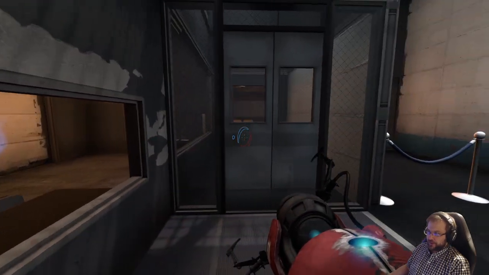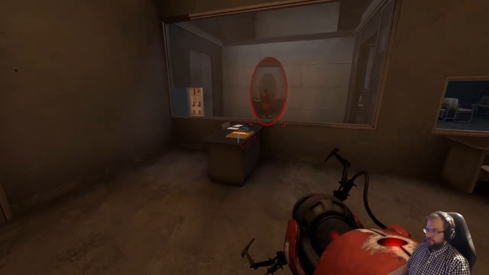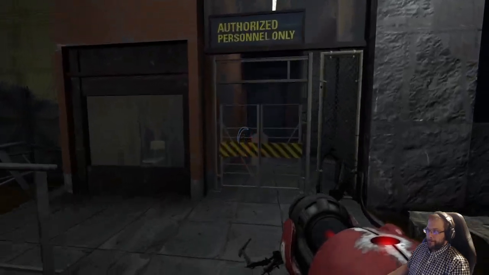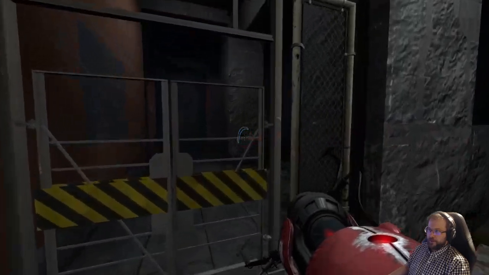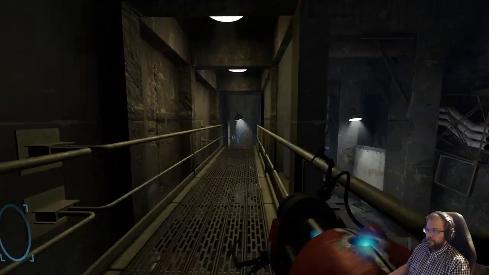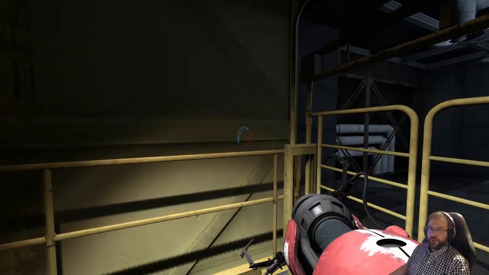Now I can go through that security checkpoint, basically. Giving myself a permission. Like this. Testing the lambda. Oh no. Next test chamber this way. Oh no. I suppose that's our only way.